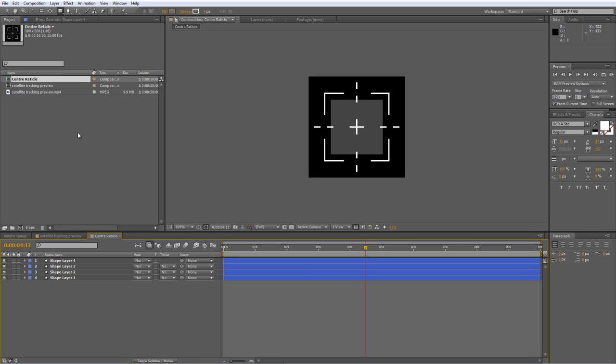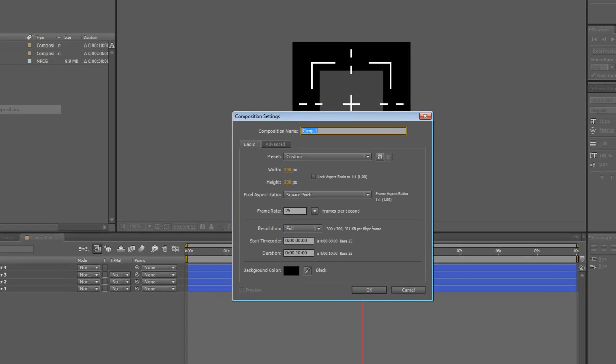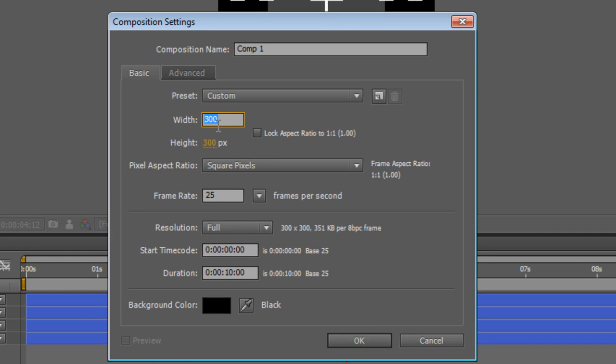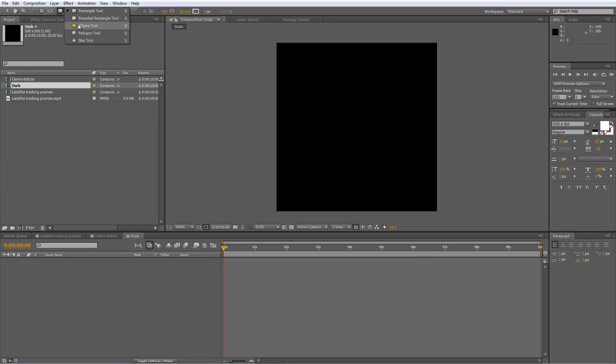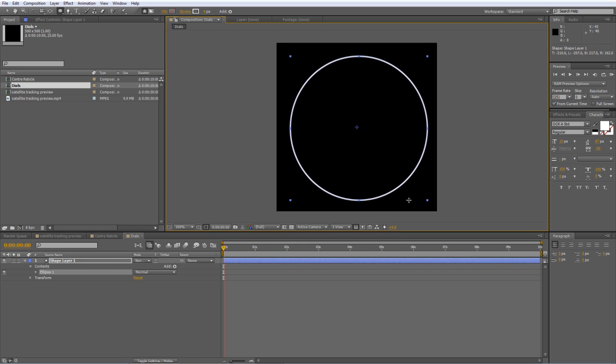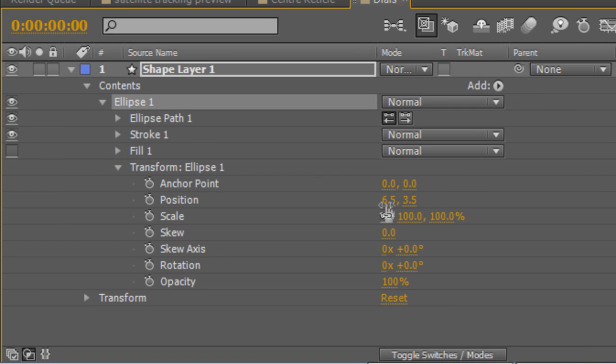Next thing we're going to do is create the dials around the outside. So right click, select new composition. We're going to make this a little bit bigger, so we'll make this 500 by 500 pixels, and we'll call this dials. And just hit OK. Back to your shape tool, get the ellipse tool out, and you can just again hold down Shift to lock it to a circle and just drag the circle out. We're still using a stroke of 4 pixels, so it'll all match nicely, and a fill to off. Twirl down the ellipse, find the transform properties and just set the position values to 0 to lock it into the center.